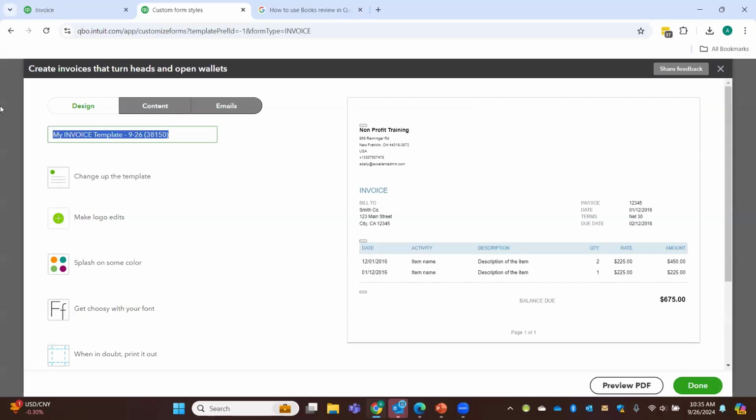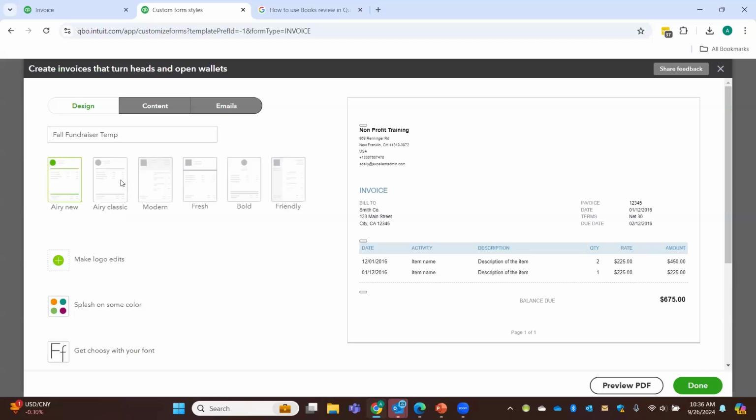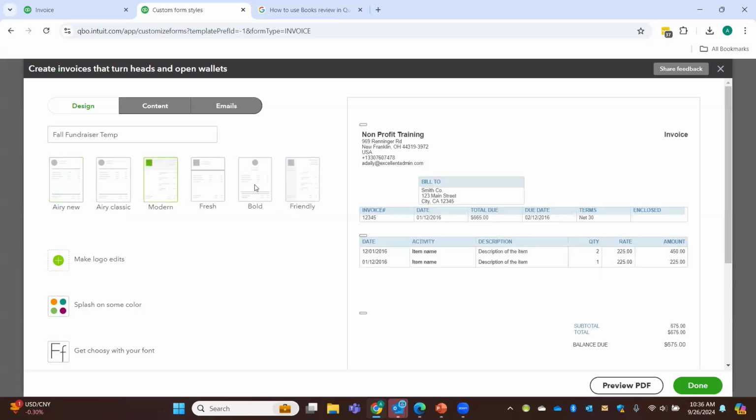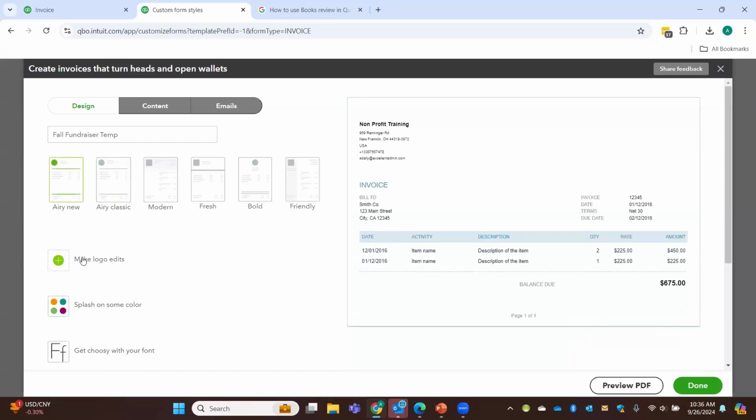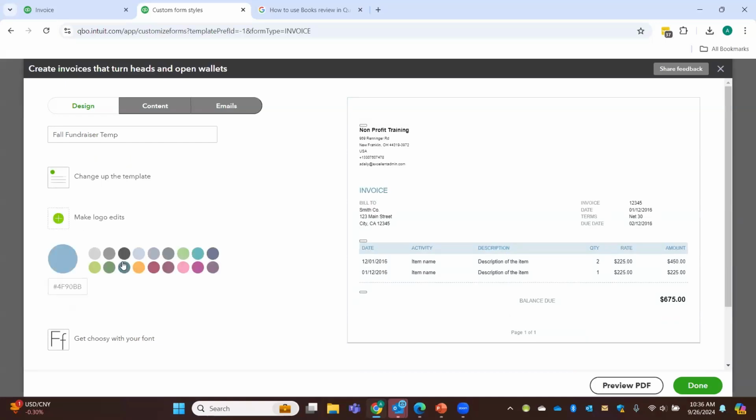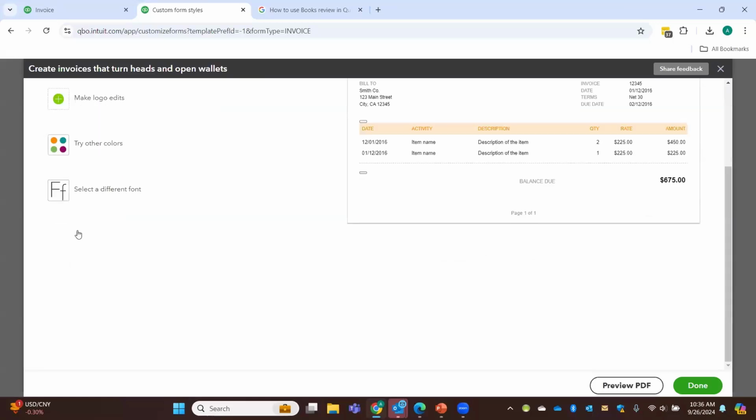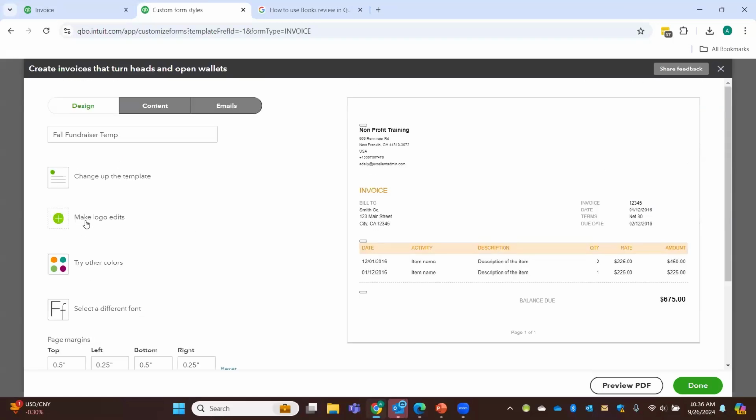So say this is our fall fundraiser template. Then you can change it up on what you want it to look like. Logo, colors. So there's not a ton of customization here, but there is some. And then you would hit done.